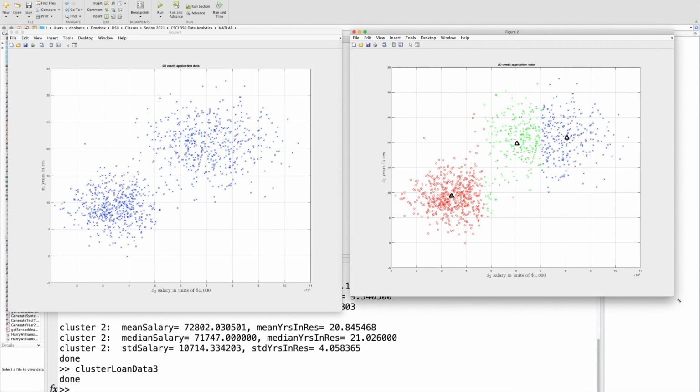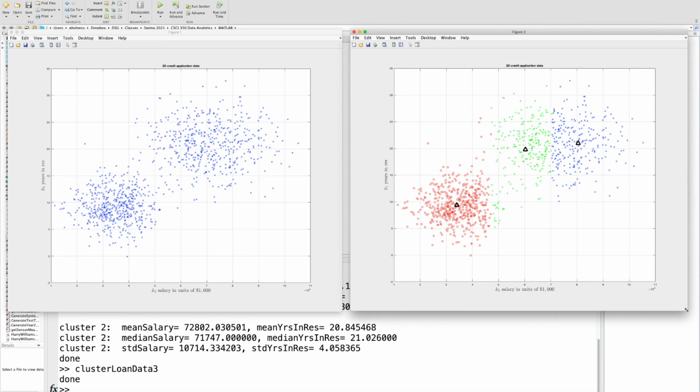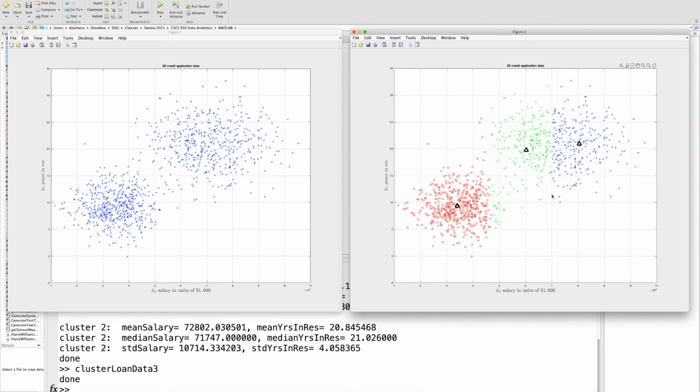Now we sort of stratified or chopped up our data into more discernible groups. Now we have the red group and its cluster center. We have the blue group and its cluster center. And we have now this green group, which was some of the subpopulation of customers from the former red group and blue group when we had k equals 2. So what do we have here?